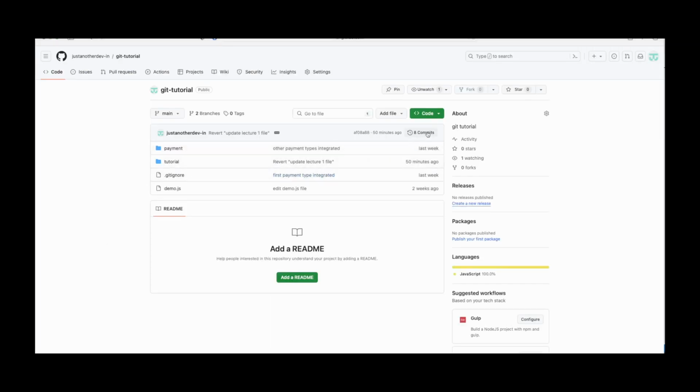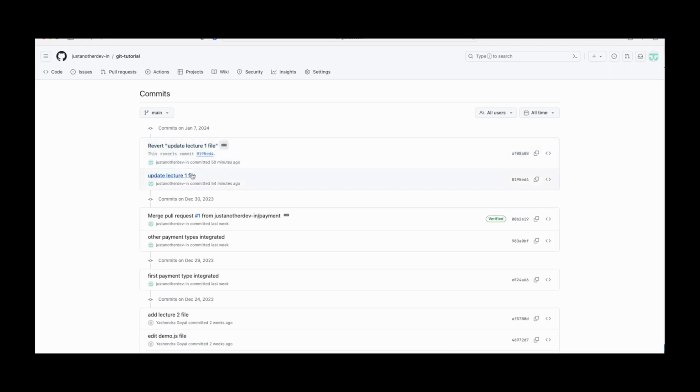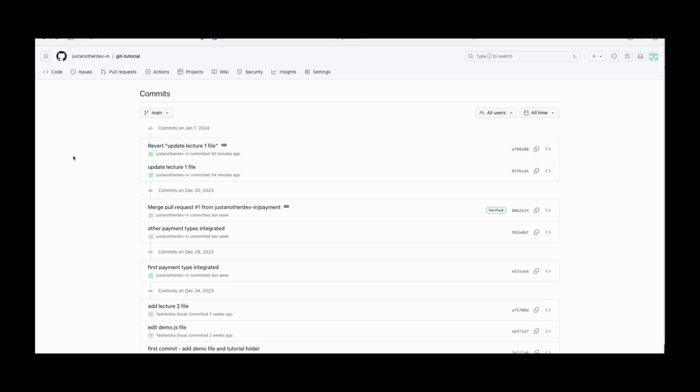So let's see the commits that we have pushed in our GitHub repository. As we can see, we pushed these two changes: Update lecture 1 and then we reverted. So essentially we did not make any further change, because this is one commit that we made, and in this commit we reverted that change. Also, if I click here, it shows the description. This reverts commit 0195. This is the commit ID 0195. So let's see how we can delete this commit. Now that we have even pushed it to GitHub, I still want this commit to be deleted. So let's see how that will work.